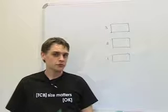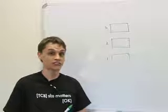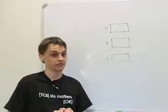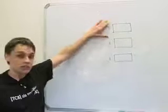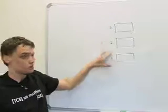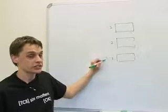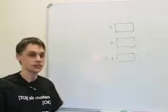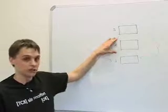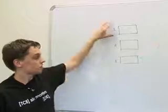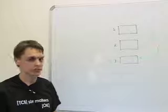In OKL4 version 2, we solved this problem by introducing something called schedule inheritance or priority inheritance as it is better known. What will actually happen is if a high priority thread becomes blocked waiting on a low priority thread, the low priority thread will inherit the high priority thread's priority and therefore it will be chosen over the other middle priority thread so that the blocked thread may continue to run in the future. And this is called priority inheritance.